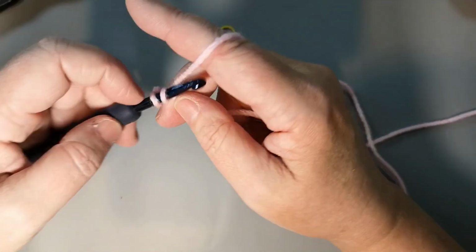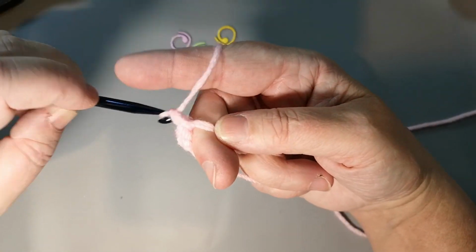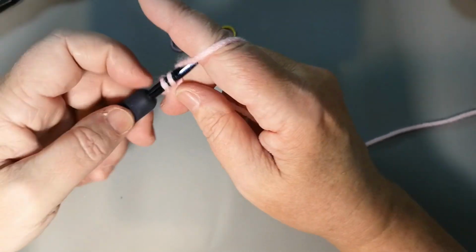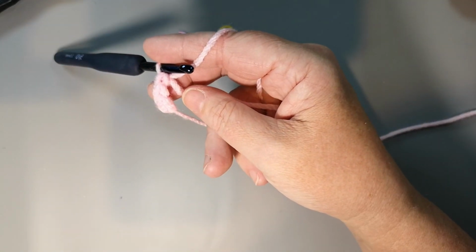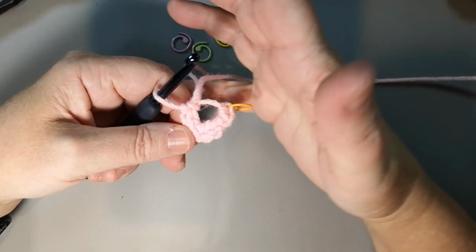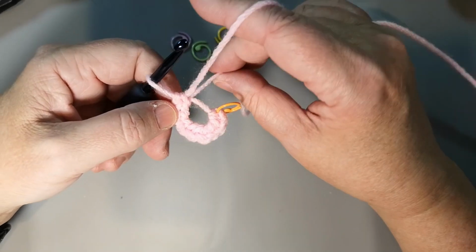Be careful not to twist when you do this, or your circle will end up with a weird ripple in it. And I'll be back once we have 10 stitches, 10 single crochets in the magic ring. We've got 10 single crochets into our magic ring.